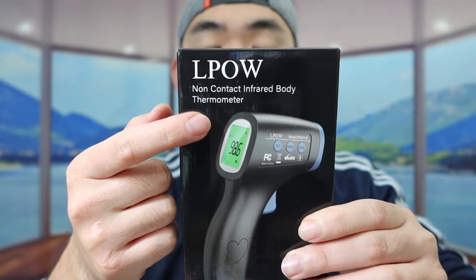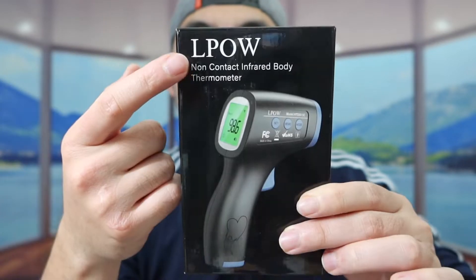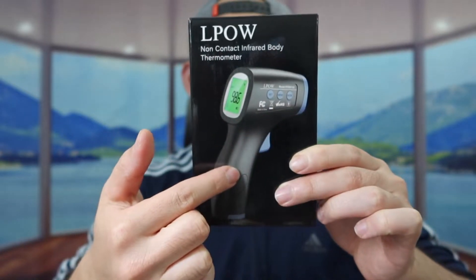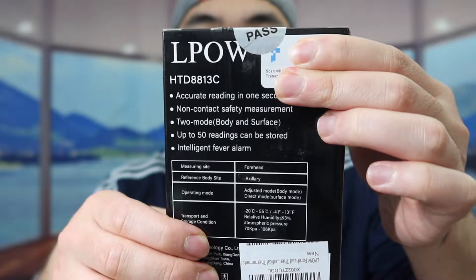For this one in particular, it does allow you guys to use it on your body. There are some of them that you should not use on your body. So if you can see the one that we got right here from this brand — here is basically what the product looks like. If you guys turn to the back part, they probably have some of the specs and features on the product.